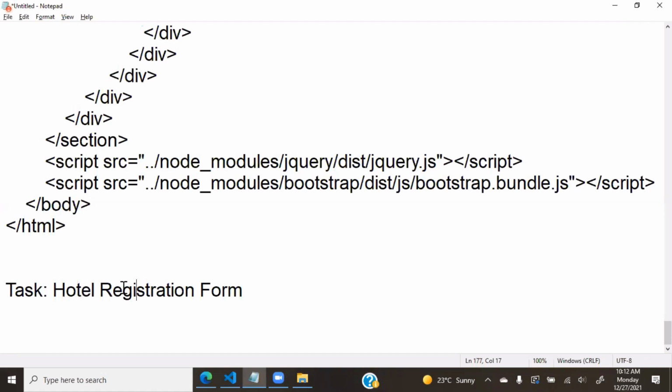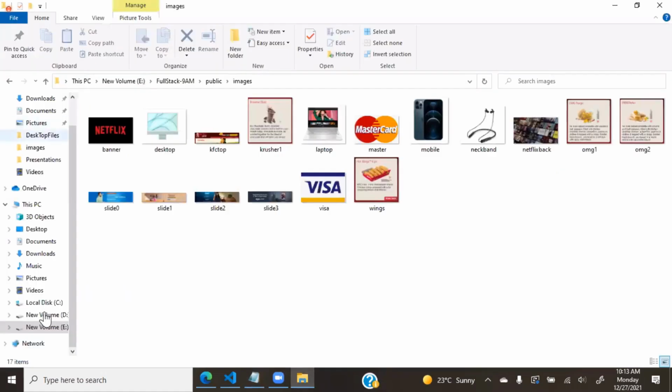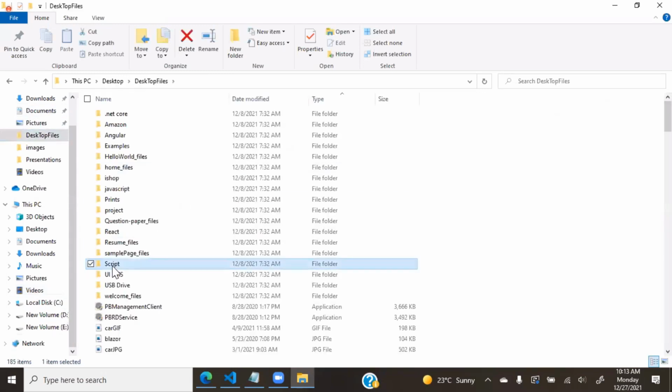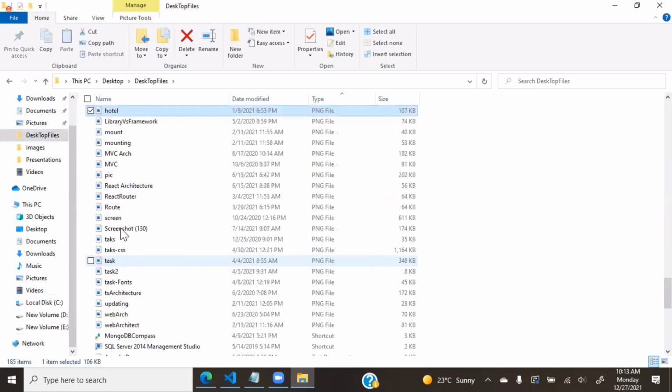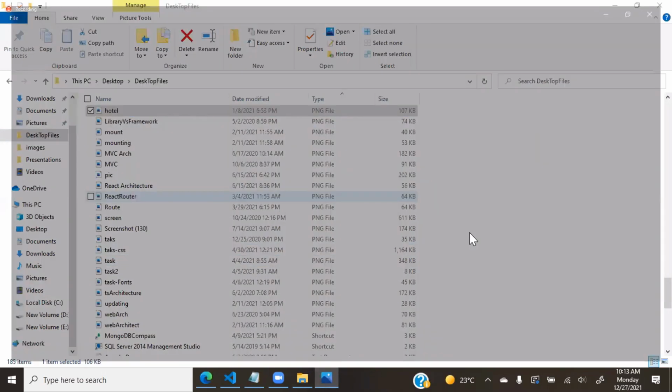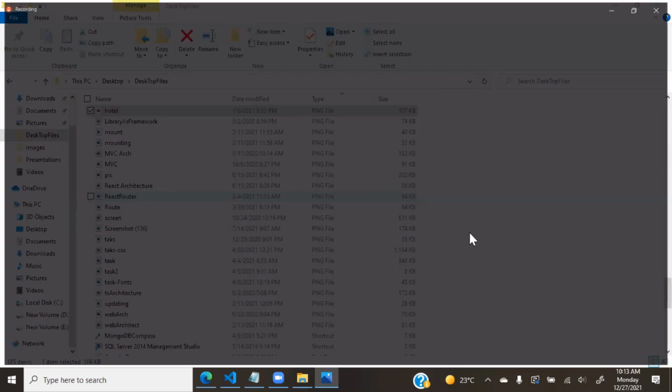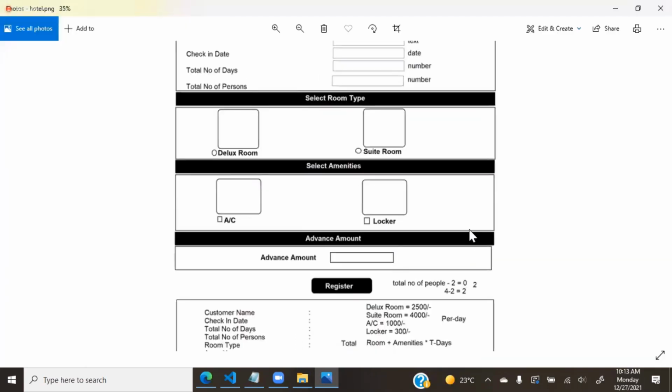You have to put a little bit of brain, right? You can't take it easy and design. I will see how much skill you have in logic. Right now, what you have to do is design the hotel registration form. I will upload that here. This is the form you have to design.